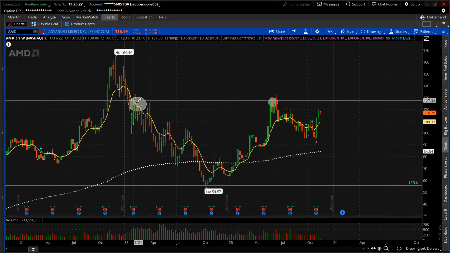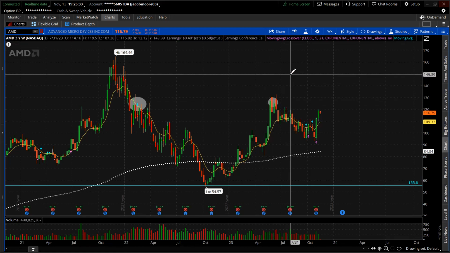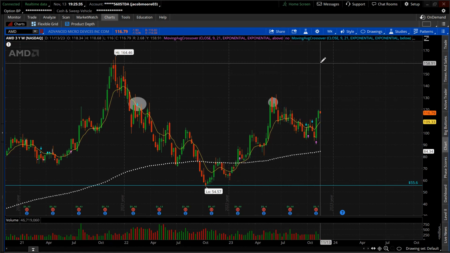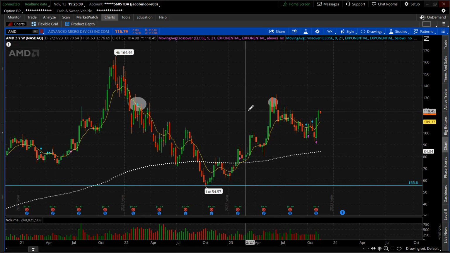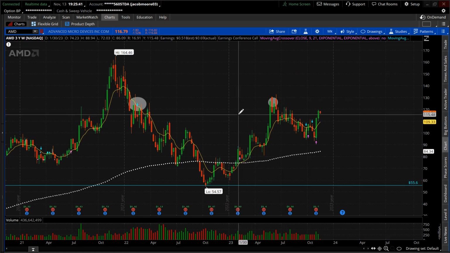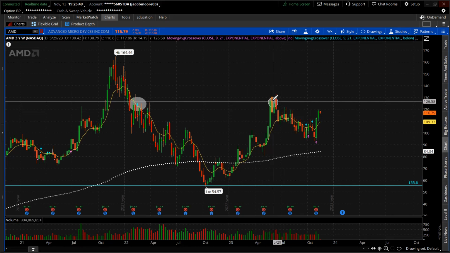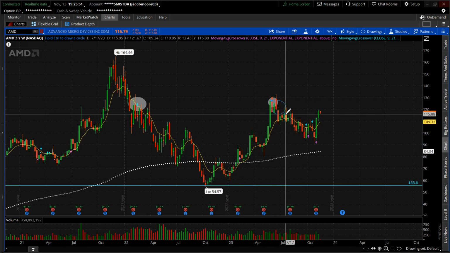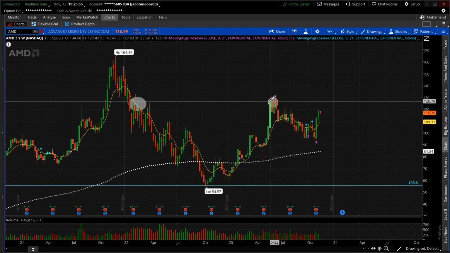Maybe I'm extremely long on it. I don't have any stocks or shares. I don't have that much money to hold shares all the way out to 2026, 2027. AMD, I think, is going to be a $250 stock eventually, depending on if they reverse split and all of that fun stuff. But on a cup and handle you expect it to come back 33%, 50%.